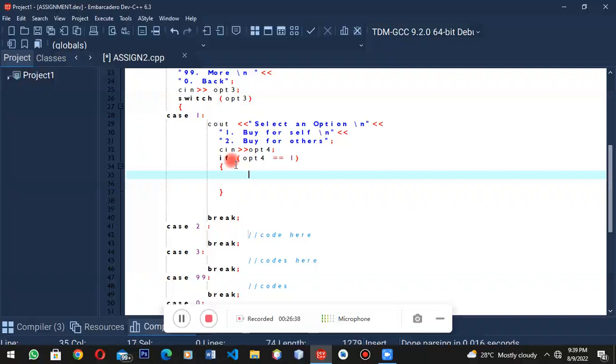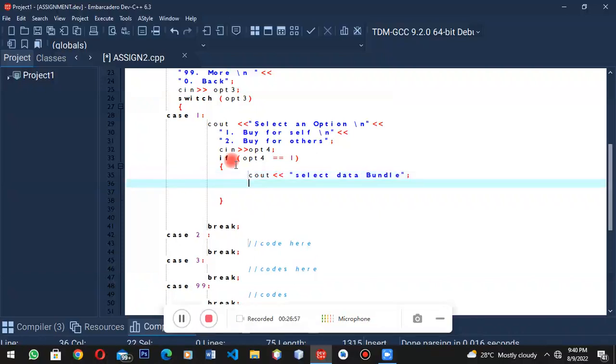So buy for self is saying, see out here, select data bundle. Okay, I'll just do this here. It's saying that number 1 is flexi 0.0329.